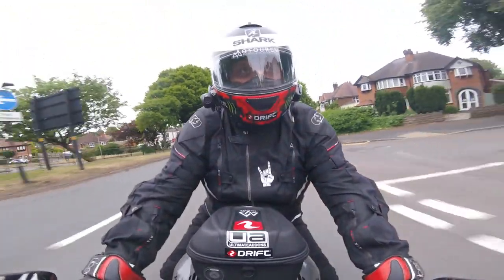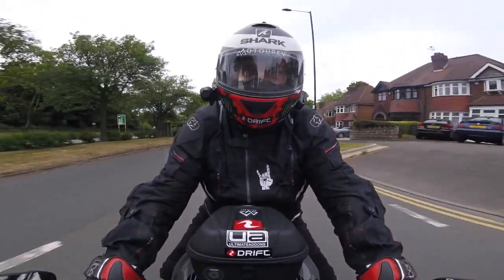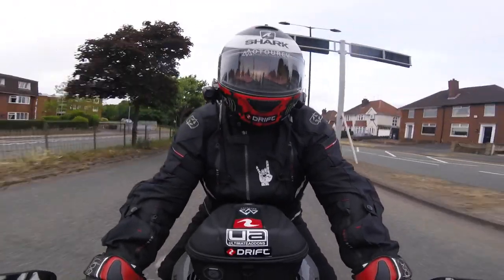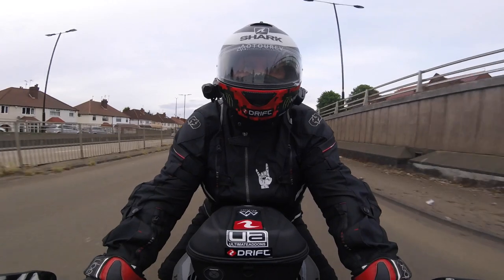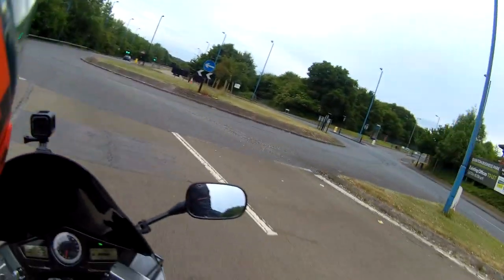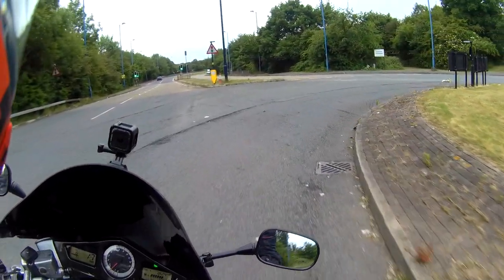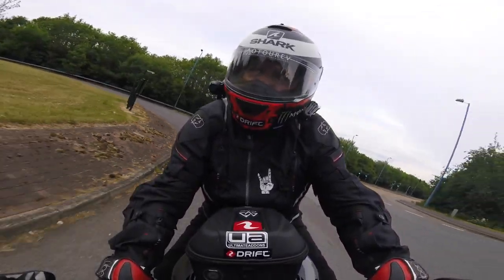Now on this part of the dual carriageway here, I won't give it any welly, I'll take it just easy, and then when we come back up the other side of the dual carriageway, I'll give it a bit of throttle action, see what it sounds like then. Right, let's go around the island and give it a bit of stick. Gotta watch this island here, there's always rubbish on the road.